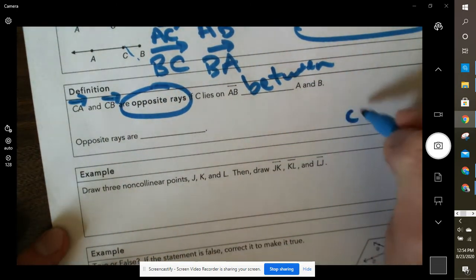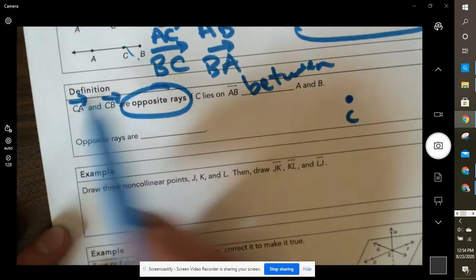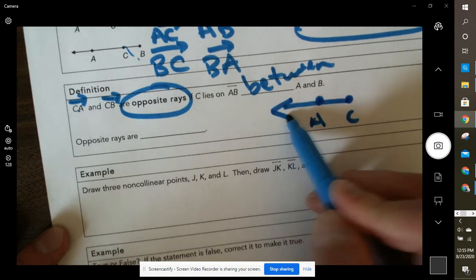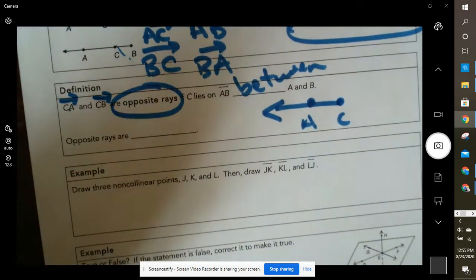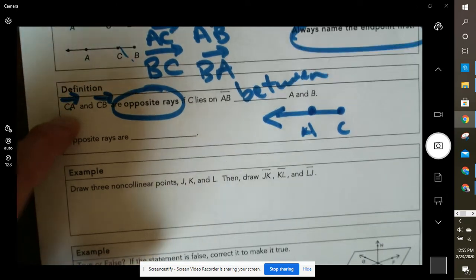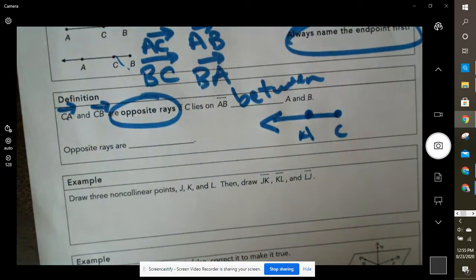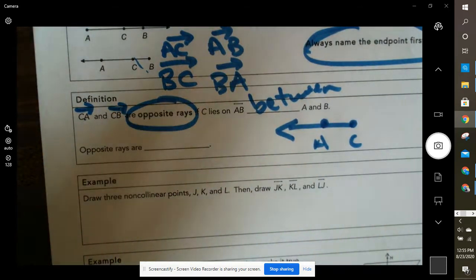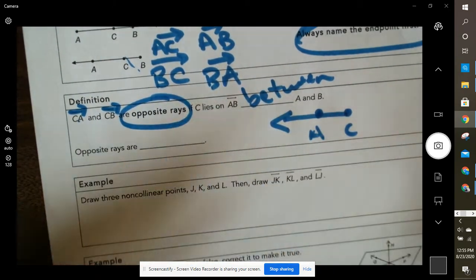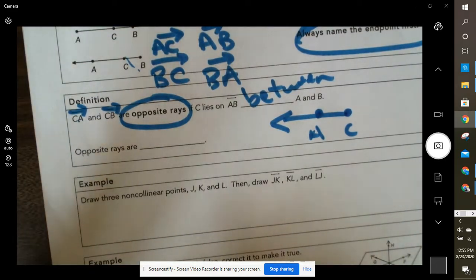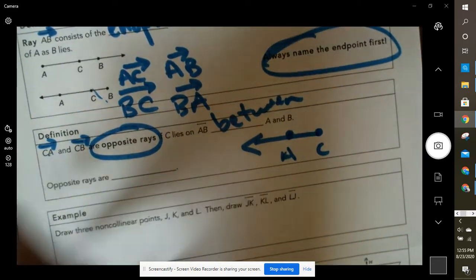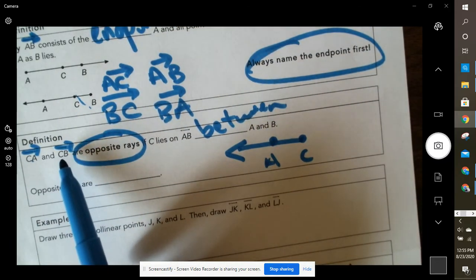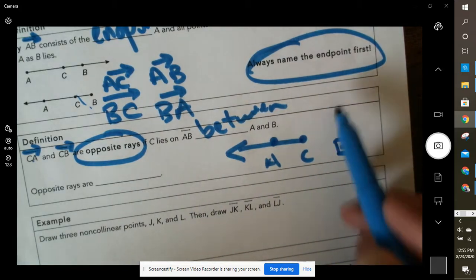So let's put C in the middle, and we're going to have CA. Let's have A over here. And let's go ahead and confirm. Do we agree? Hopefully, yeah, that looks like a ray CA. It starts at C and goes off to A. All right, so far so good. And now the next one is opposite. So the opposite of that ray would be, instead of shooting left, it's going to shoot right. So it's going to start at C, but this time it's going to go to B. So let's write B on the opposite side here.